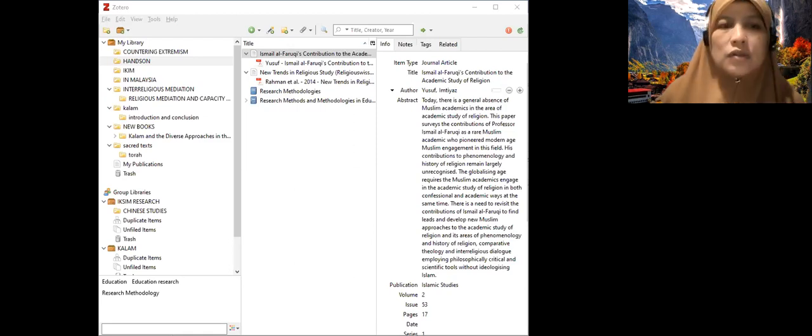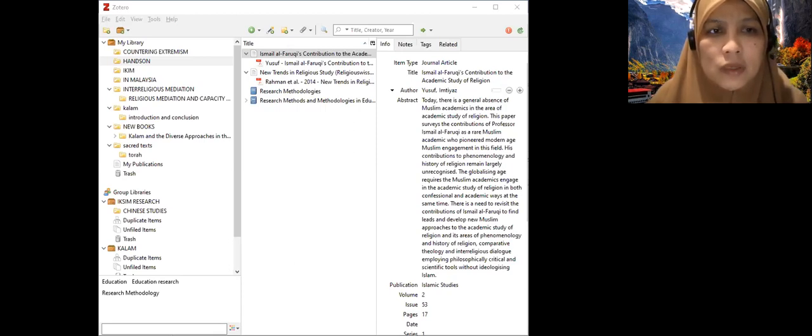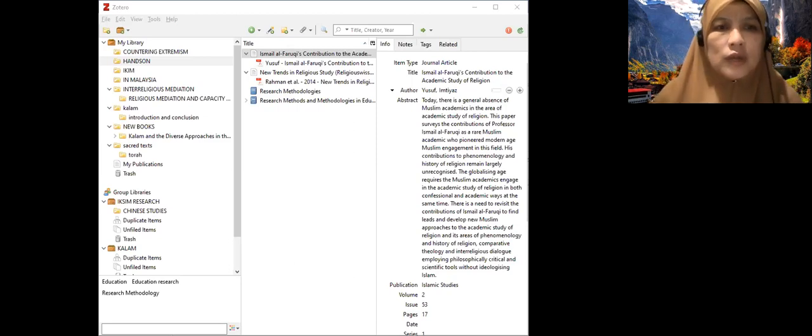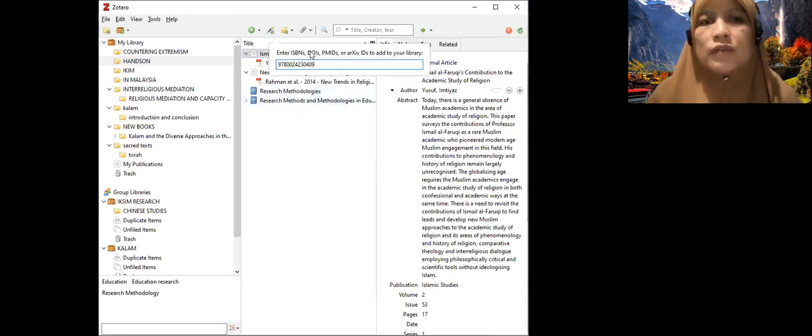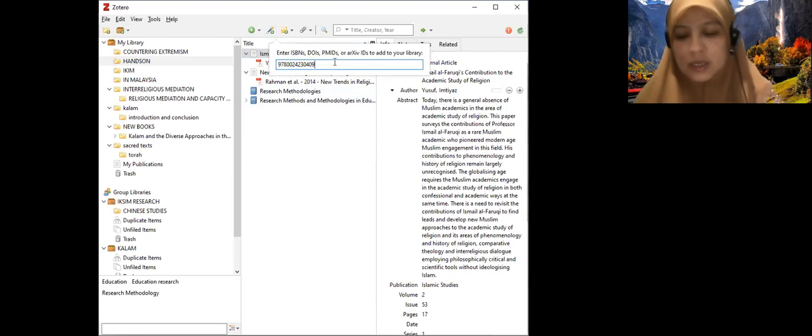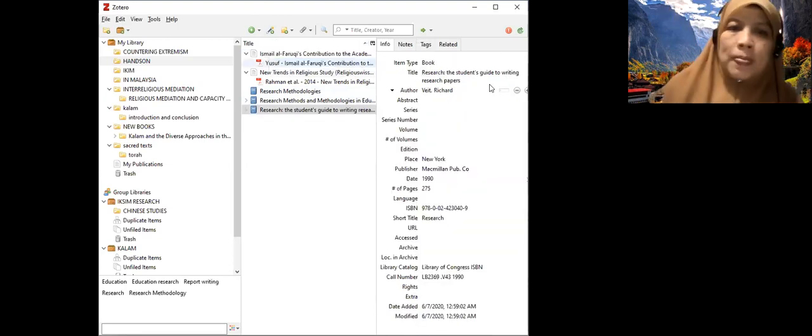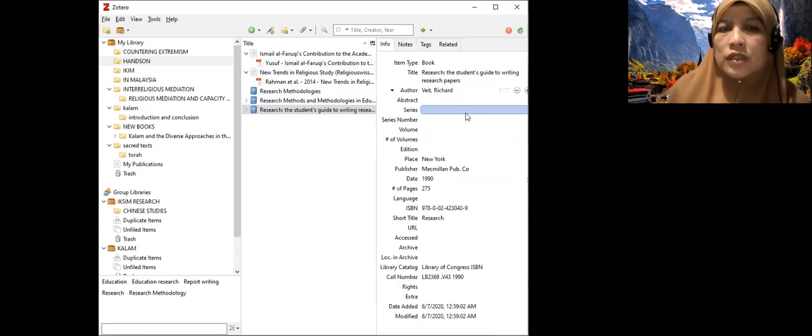Let's take a look if this book is with ISBN. Copy. Go to your library, go to here, enter the ISBN. Actually, if you don't have an ISBN but you have a DOI, also okay, enter and see. See, the book is already here.